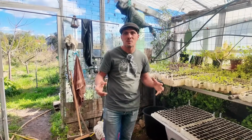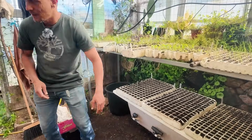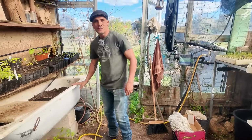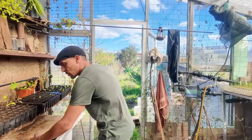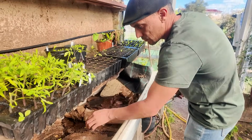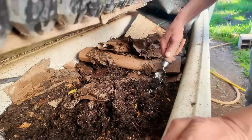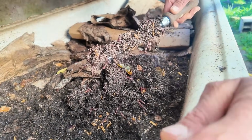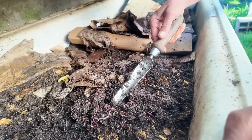So on top of all the vegetables inside the greenhouse, we have these bathtubs. There's one here and one here, and we use these for keeping our worms. We've got worms all over the farm, as you'll start to notice, because they are so useful. Under the cardboard here, you'll see lots and lots of worms eating food scraps, and we're turning all of these food scraps and compost into worm castings.